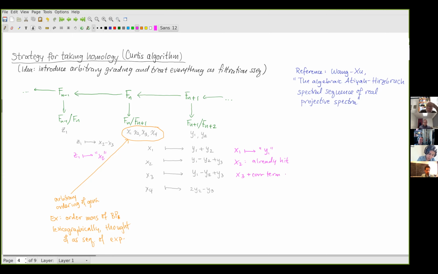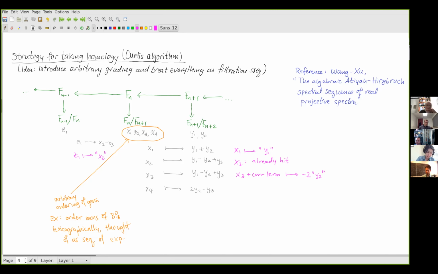So you add a correction term, and then you make this go to zero. I think if you actually work out what to put here, you can cancel out the y1s using x1 and get some multiple of a linear combination of y2 and y3. But again, we're just representing everything by the leading term.